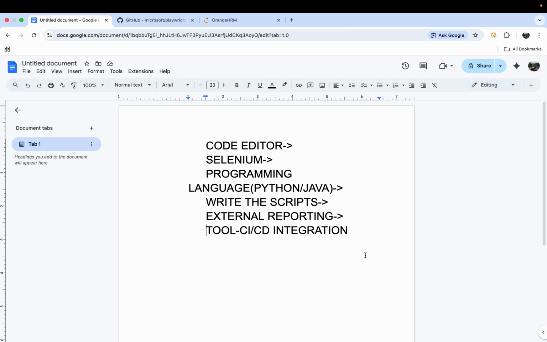If the test case fails, again we have to debug and fix it, and we have to maintain it regularly. If any UI changes happen, we have to keep changing the locators, functions, methods or classes, and we need manual effort in the automation.